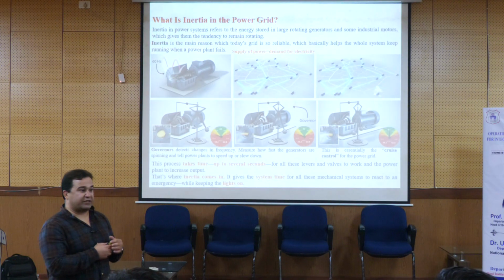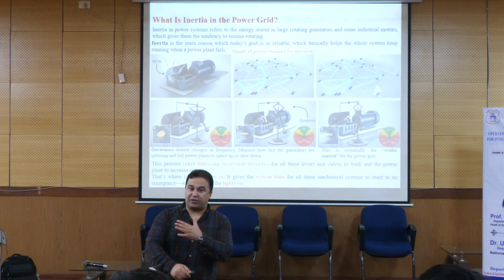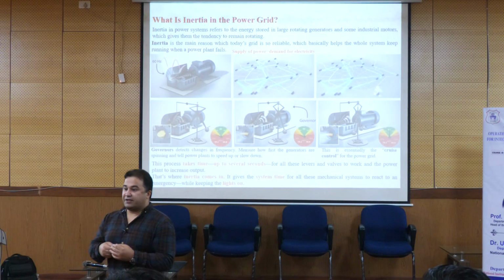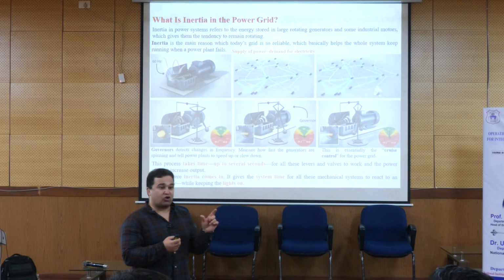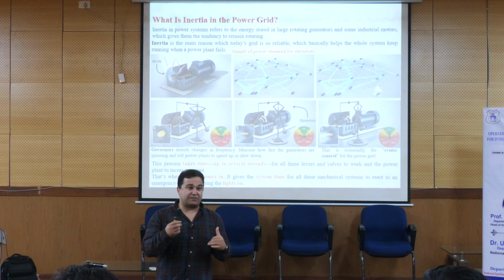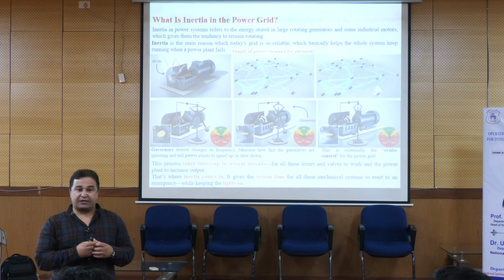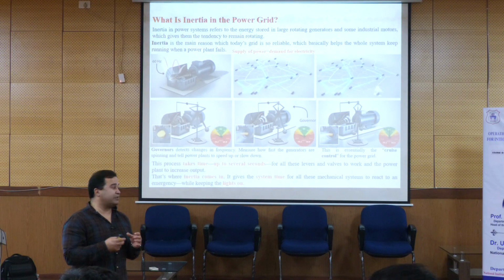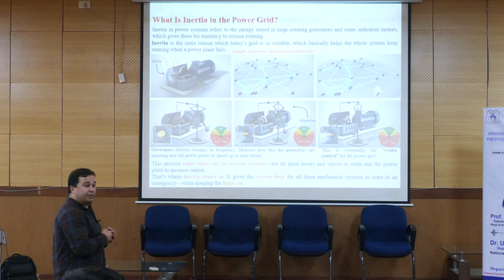So if you return back to the first day when I talked with Abe, my body's inertia prevents me from falling down, okay? So if I have less inertia, or the grid has less inertia, it means the time for keeping this stability is less. And the more inertia we have, in fact, the system is working more stable, or has longer time for the stability when a transient or some fault happens in the network.